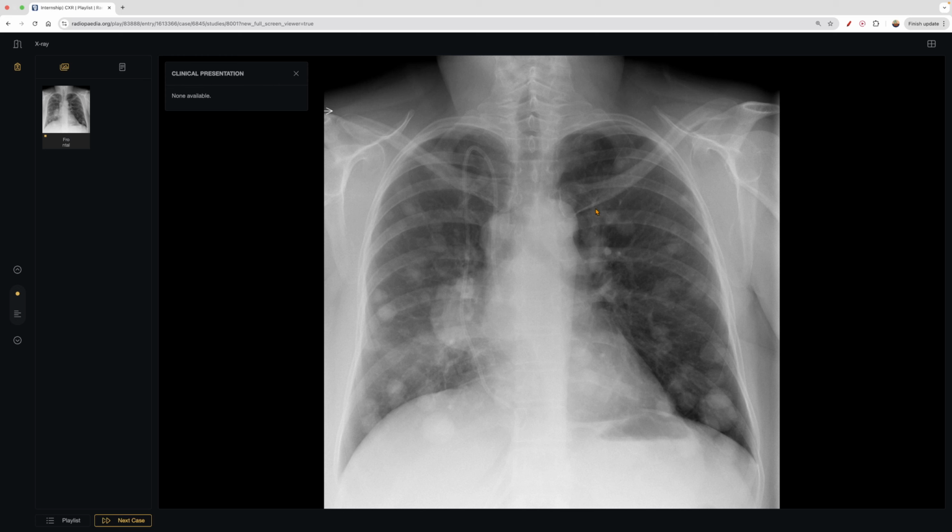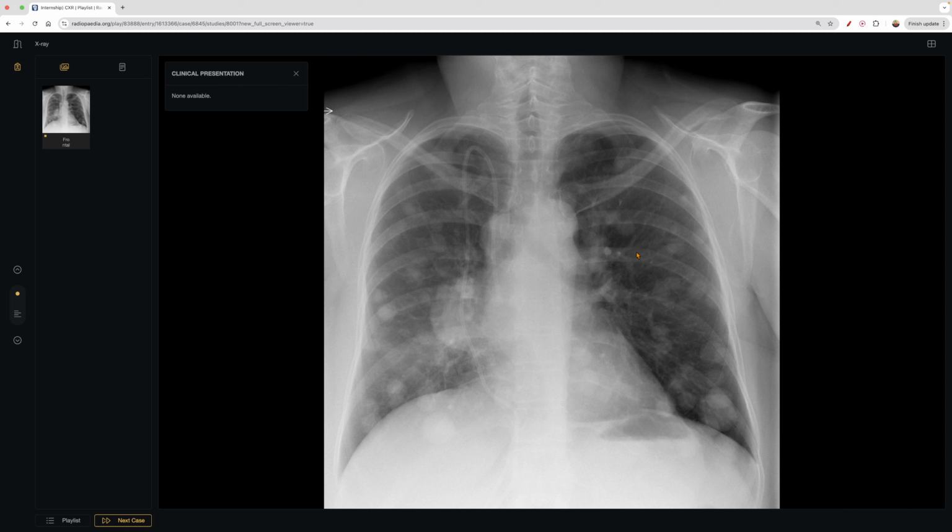Okay, so now quickly we just see here, immediately you can tell there's something going on. There's all these little round things. So let's go through our little mnemonic, ICANN. Are these interstitial opacities, are they hazy, reticular, nodular? Nodular being very fine? No, that's not. Is it a consolidation? No, consolidation isn't so well circumscribed. And then atelectasis, definitely not. So we're left with nodules, and we have nodules and masses.